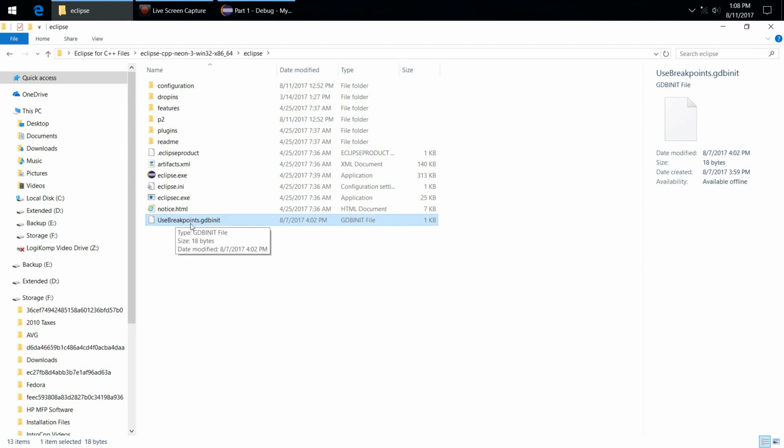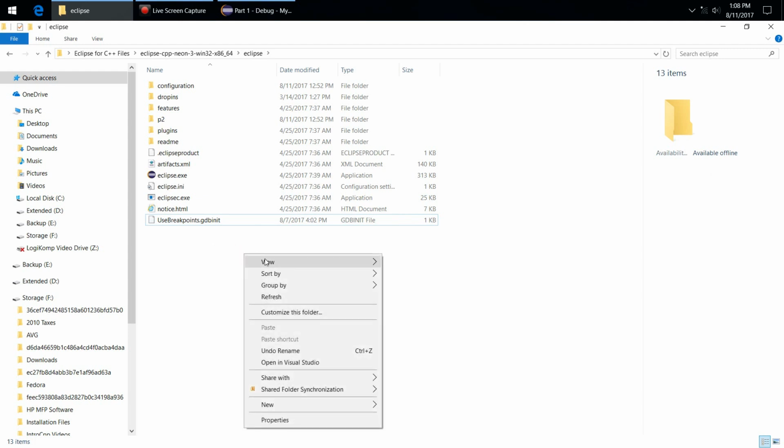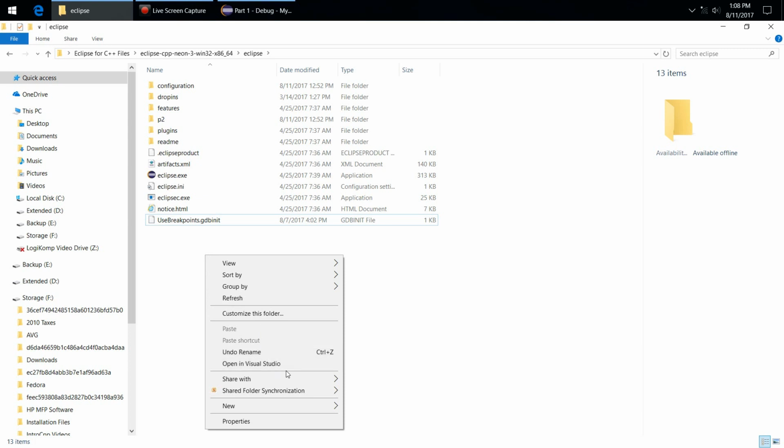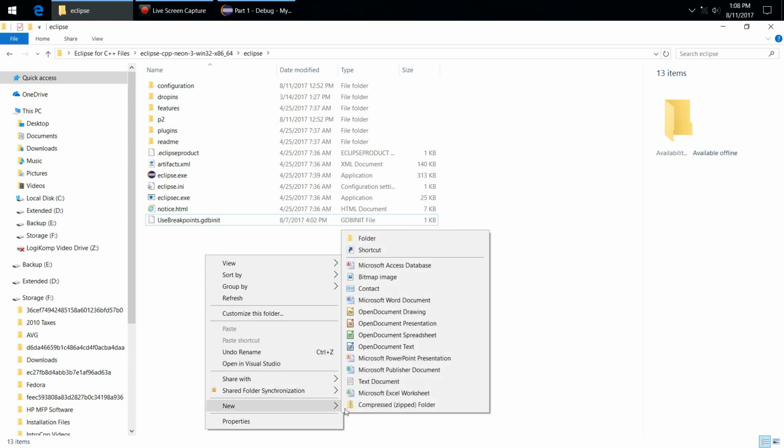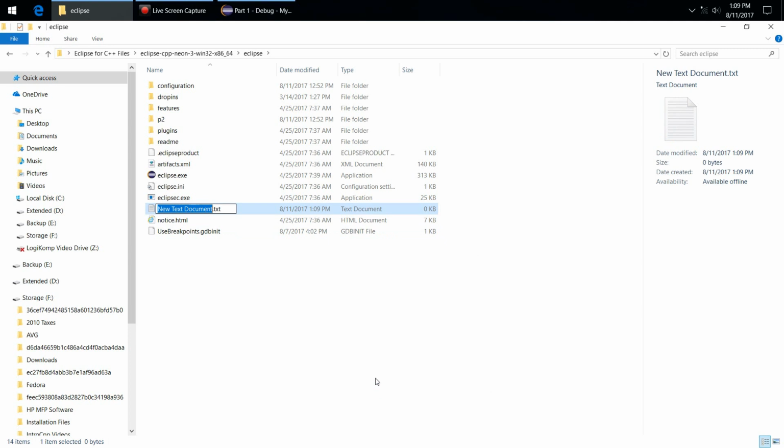Earlier in the video I was using one, but just to carry you through it step by step, you can right click, and New, and it should let you do a text file here somewhere. There it is, Text Document. Do that, and then you can name it whatever you want.